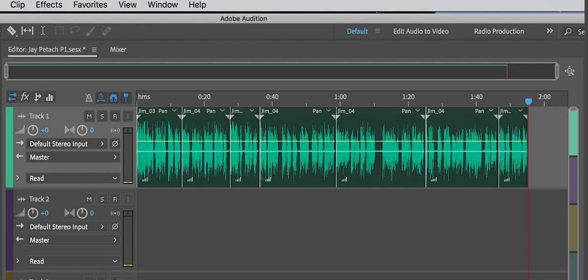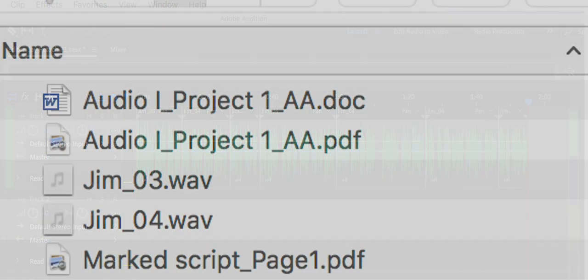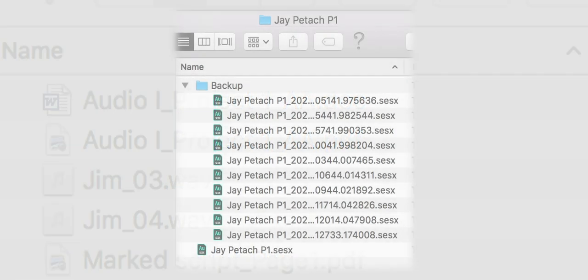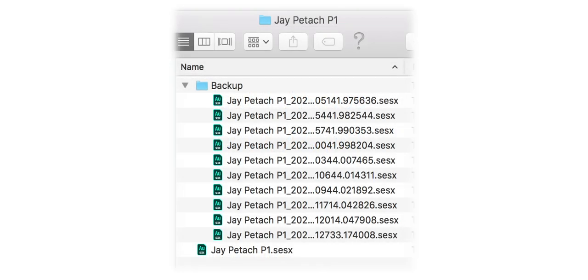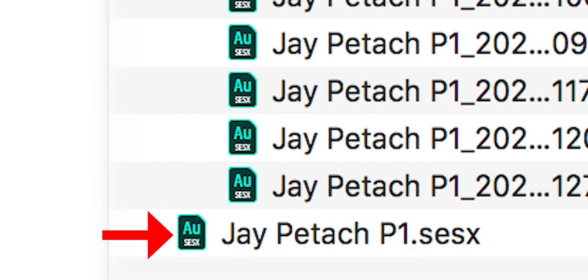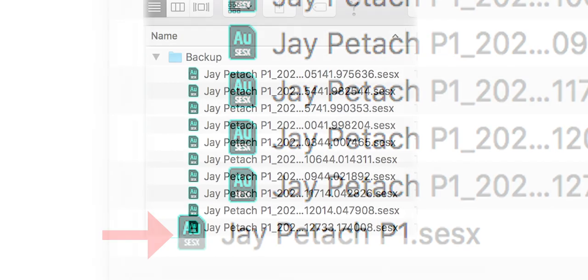Then we need to export this file because right now this file does not exist as an actual file. It's just little bits and pieces of GIMP 3 and GIMP 4. And if you happen to check your project folder, which should be on the desktop or wherever you put it, you'll notice that there's actually no audio files in there at this point. All you have is the .sesx file, which is the Audition application file, basically the EDL. And then you have a backups folder.